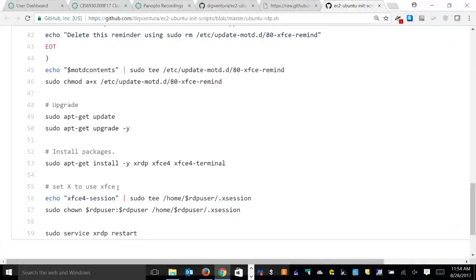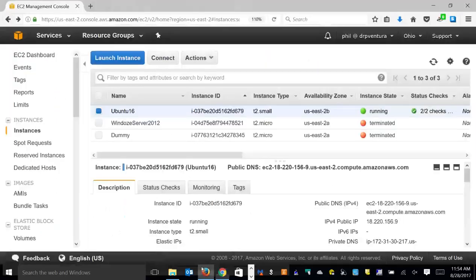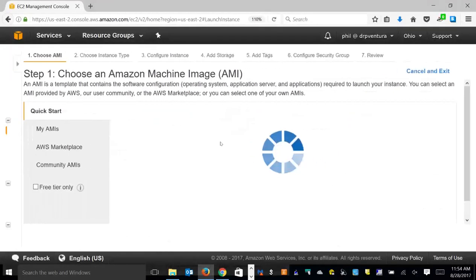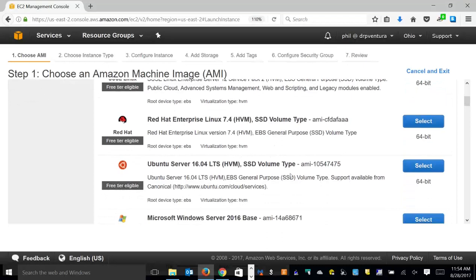And while that's doing that, I'll also give you an example of the script doing its thing automatically.